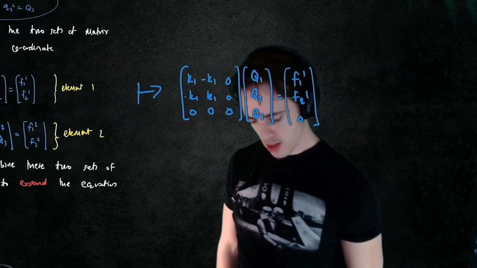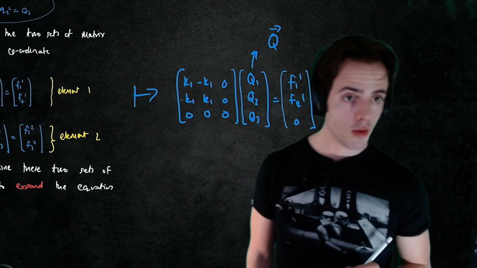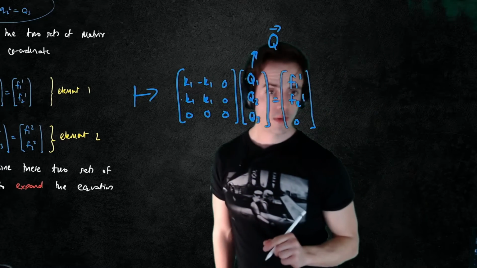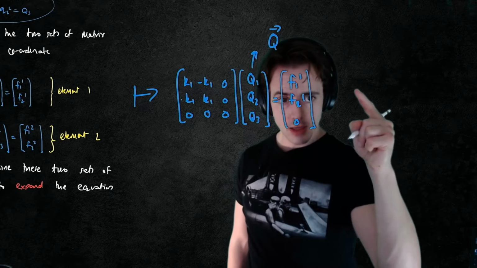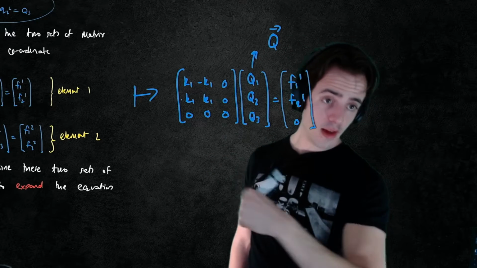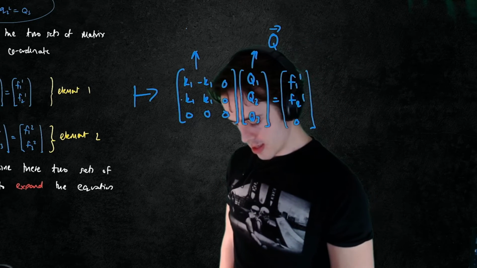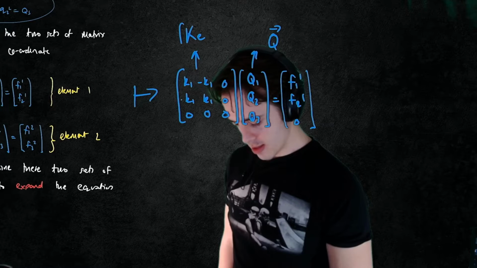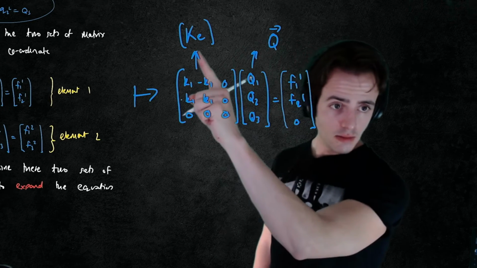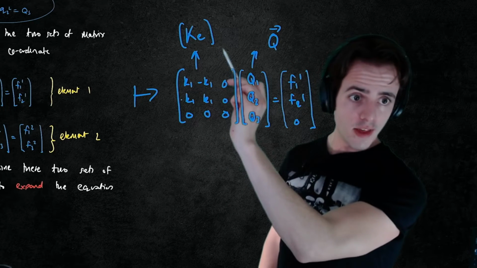Okay, so this vector here is now the global displacement vector. Okay, this is still just for this element. And this is still just the element stiffness matrix, but it's a larger version of this. So we can say here, this is uppercase K, because it's in this global format, but it's still only for this element here.